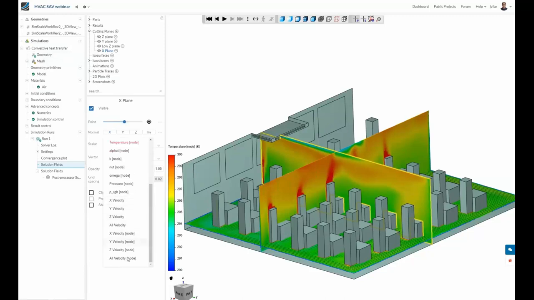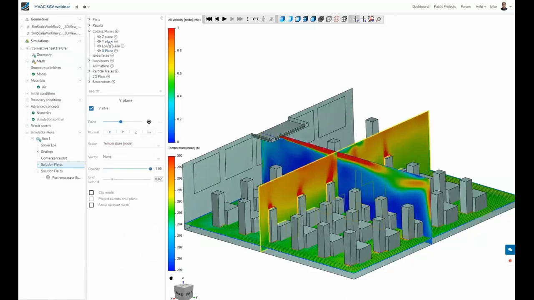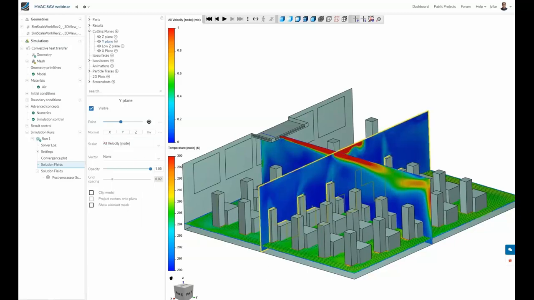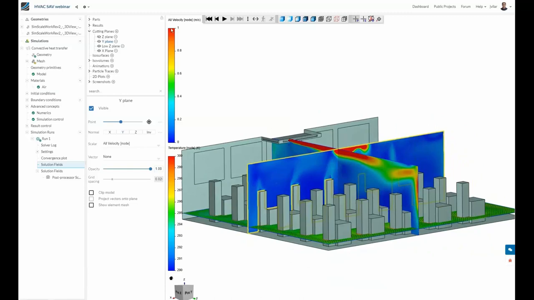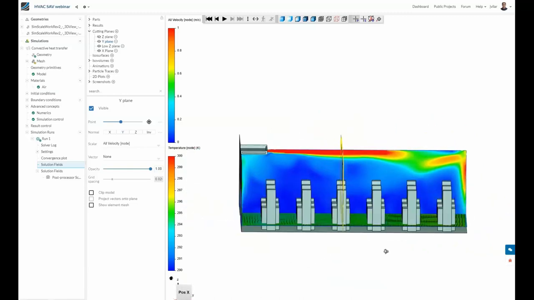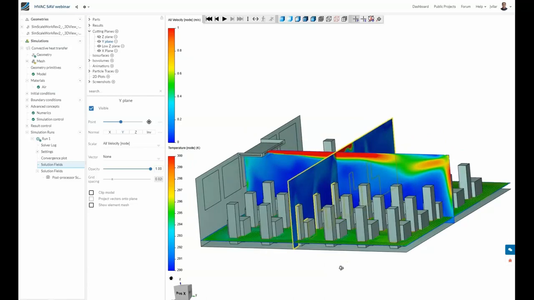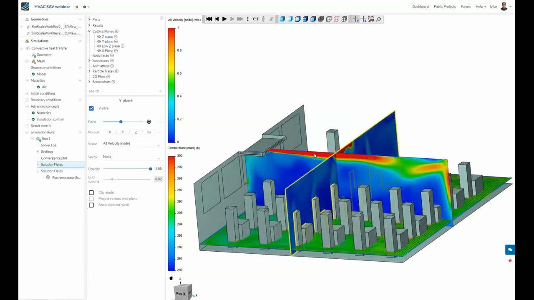We can also change to velocity. You can figure out if we have some drafts in the room. Basically, you can see here, from a range from 0 to 1 for velocity, how everything is quite steady. But this velocity that we saw previously with the ISO volume, how you have the high velocity here, really stuck to the ceiling and going to the opposite wall and recirculating.